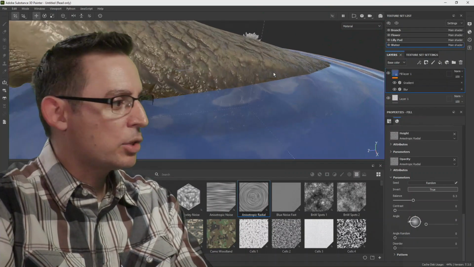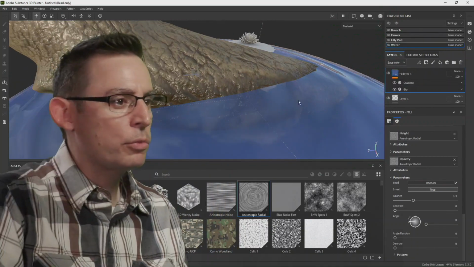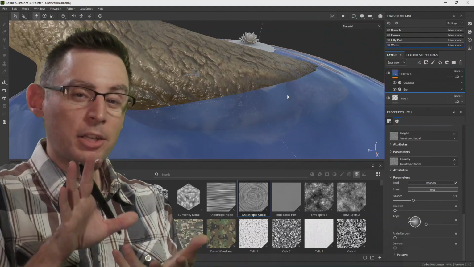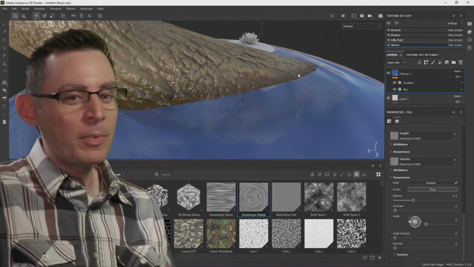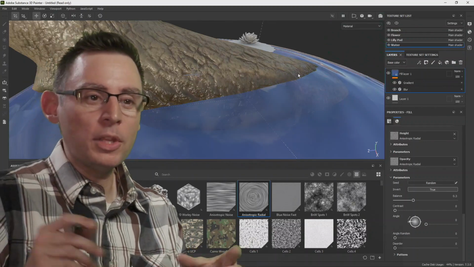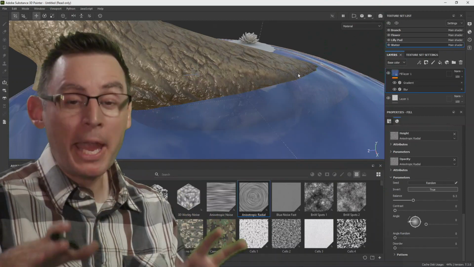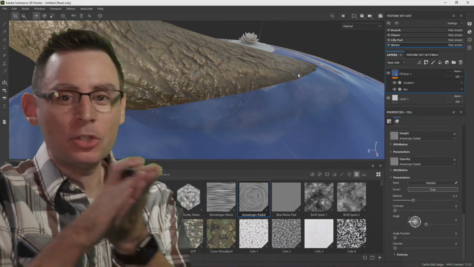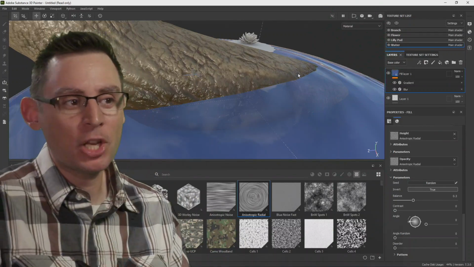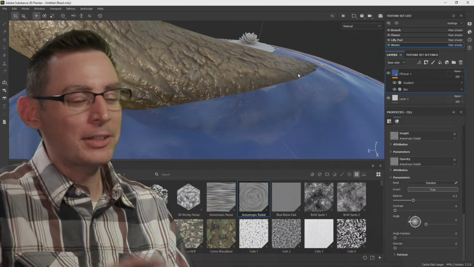Yeah, that's it. Because what I want to be able to see is I want to be able to see down through the water to the log underneath. That's going to create some cool refraction when we render this, and I'm starting to really dig it. So changing your shader type to the opacity or the alpha with blending is going to allow you to create transparent effects inside of Substance Painter. When we start applying images to our opacity channels and our height channels, we can very quickly create some realistic water effects right here inside of Substance Painter.